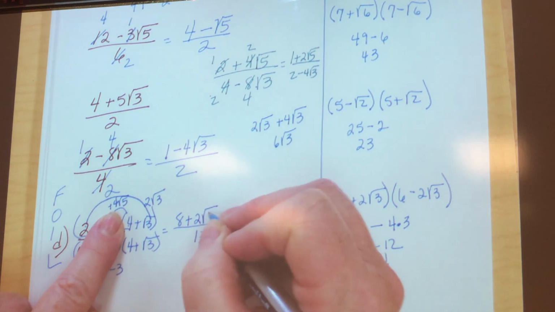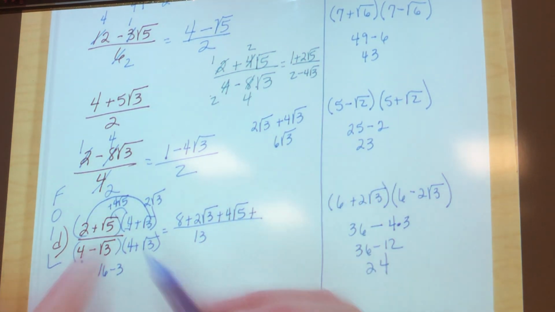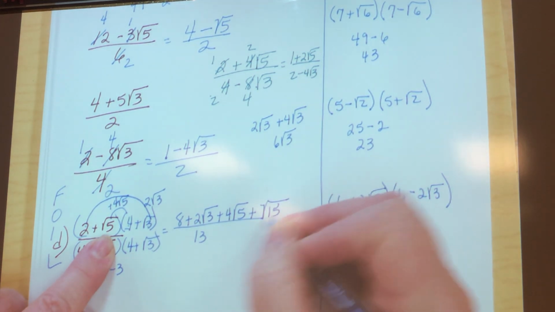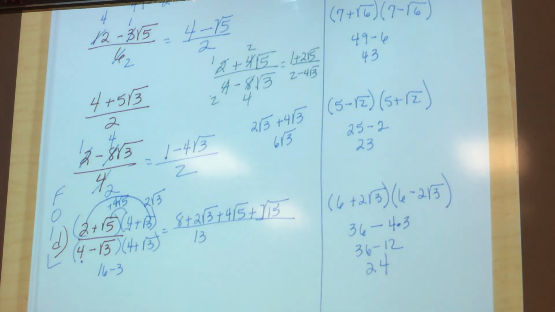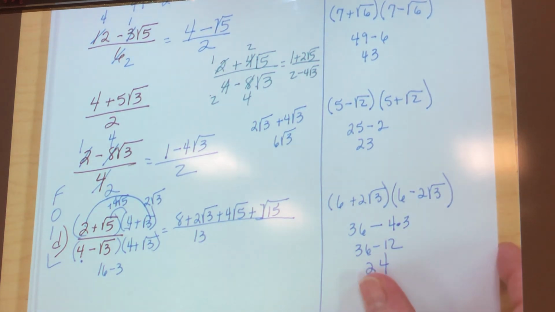Plus 2 square root of 3 plus 4 square root of 5. Plus, last times last is what? Square root of 15. Can I simplify any of those radicals? No. 3, 5, and 15? Nope. Can I collect any of that? No. That's my answer. Can I reduce anything? No. Nope. I see an 8 and a 2 and a 4, but he's got a 1, so I'm out. And he's a 13. Anybody got a question?